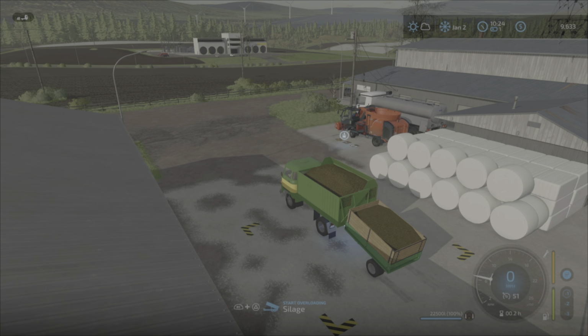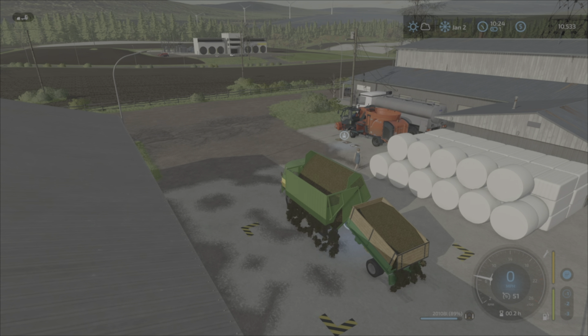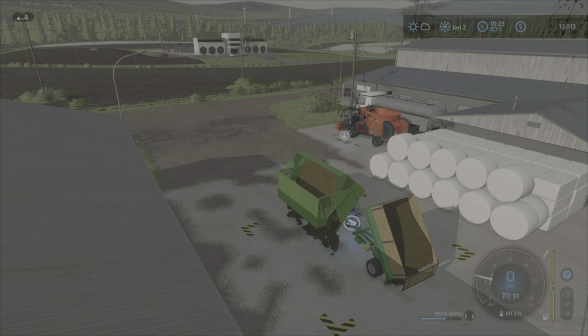Welcome back, everybody. Well, we're back here at the animal dealer with another 22,500 liters of silage to sell, and we still have 41,000 liters of silage to sell after this. So what I'm going to do is go ahead and start selling this load here, and then I'm going to jump cut one load and bring you back in for the last load of silage to sell.